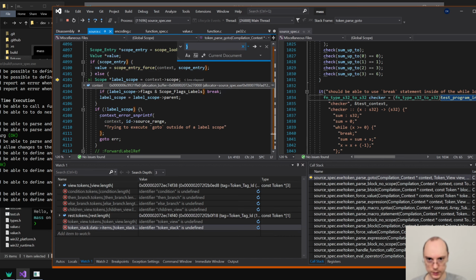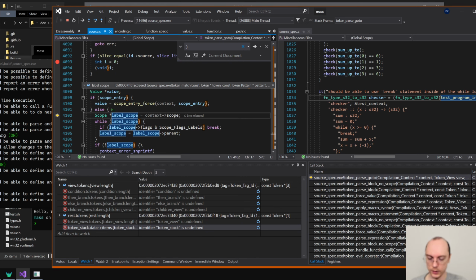Actually, I need the other one as well. How do I do this correctly? I think I need more debugging information on the scopes, but I will not go into that at the moment.